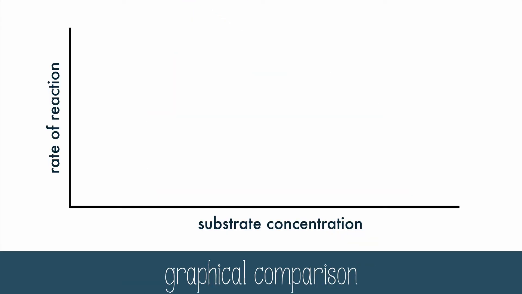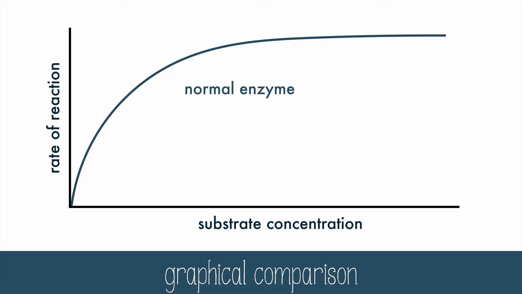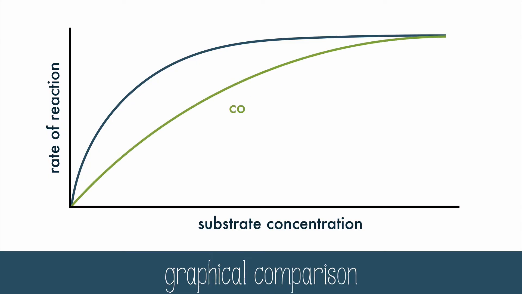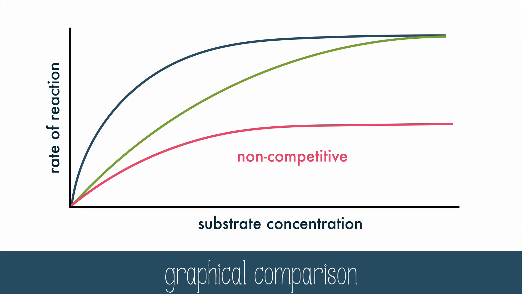When we look at a graph of the rate of reaction and substrate concentration, we can see normal enzyme action: the rate of reaction increases with the addition of more substrate until it reaches an equilibrium point. When a competitive inhibitor is present, it's still possible to reach the same rate of reaction as the uninhibited enzyme, but the substrate concentration will have to be much higher. When a non-competitive inhibitor is added, the enzyme cannot reach the same rate of reaction as the uninhibited enzyme, because the binding site is altered and won't react with the substrate no matter what the concentration is. Only enzymes not bound to inhibitors will affect the rate, resulting in a lower maximum reaction rate.